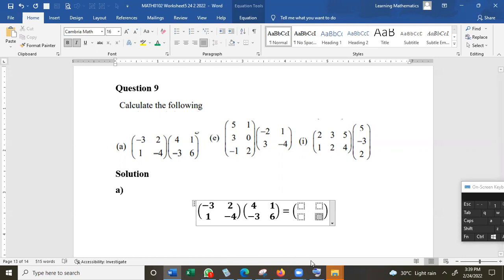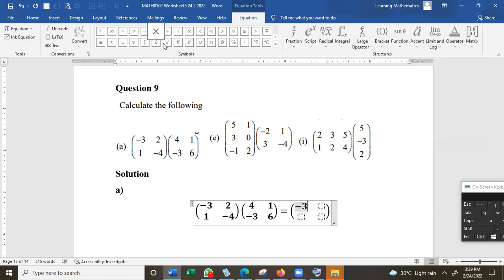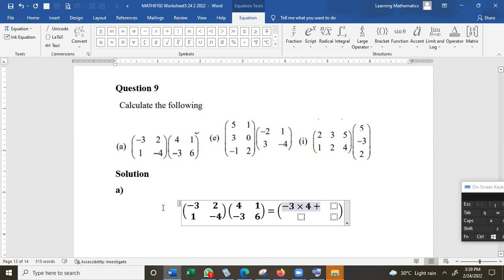Right. So now, to get that number there, we must do a product sum just to get one number. So it's -3, that -3 there, times 4, plus, because we're not finished with the row yet, we have to use all the elements in the row and all the elements in the column.